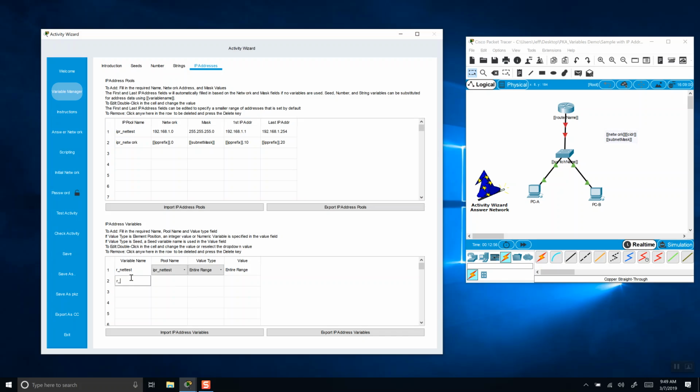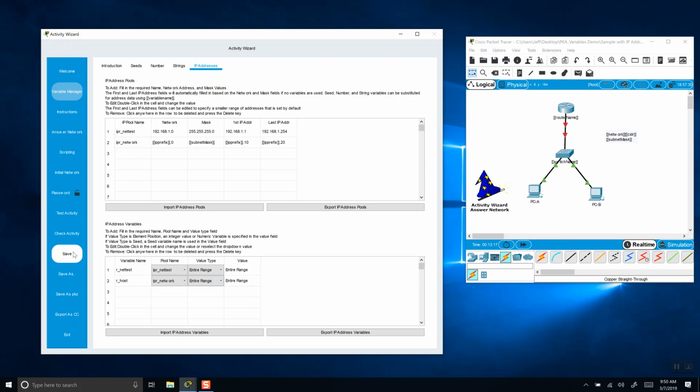And I'll just call it host IPs. Hopefully, I might have another variable that's close. No, I don't have another variable that's close. I'll just call it host. Based upon the IPR network pool, I want to do the entire range, which means 10 through 20.